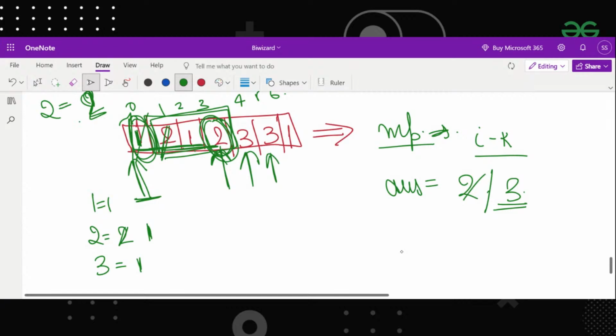Let us say now we move to this loop. So now we will update the count of 3 as 2 and we will decrement the count of 1, so it will be 0. So now we have map size as 2, and as it is not maximum, the size will be 3 only.